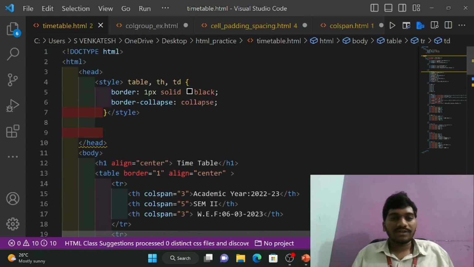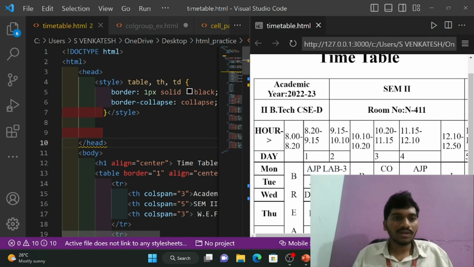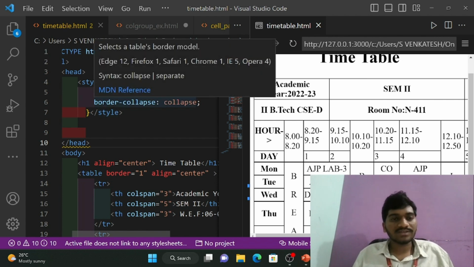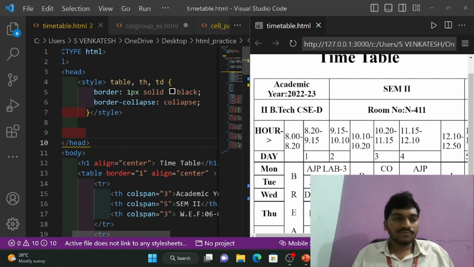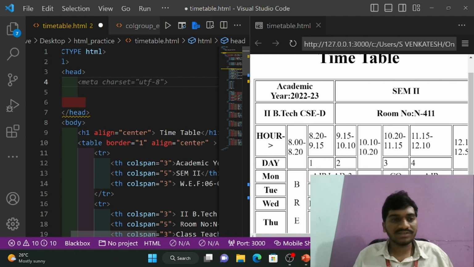See, I have assigned it, so preview. And here I have given the border with the CSS style property as border 1 pixel solid. If you take this off, the border will automatically change. See, the default of the border attribute of HTML will be seen like this.